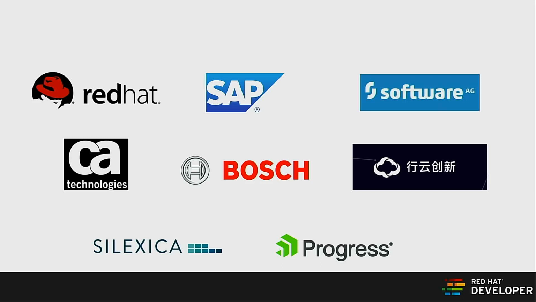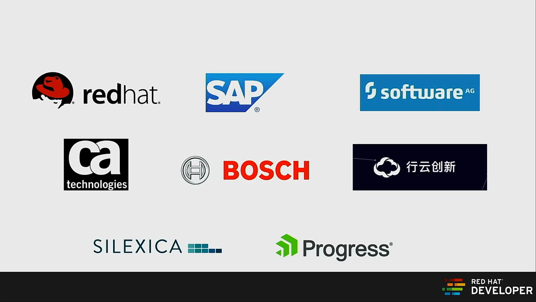And then the second line is people who are using Eclipse Che embedded in a product offering that they have. CA is using Eclipse Che to offer a modern development environment to COBOL developers on mainframe. It's a pretty interesting use case. Bosch is integrating Eclipse Che, among other things, into the Eclipse Kuksa platform for automotive applications. And Cloud2Go has been selling Eclipse Che to Chinese banks, production, manufacturing companies, and even telecommunications companies.